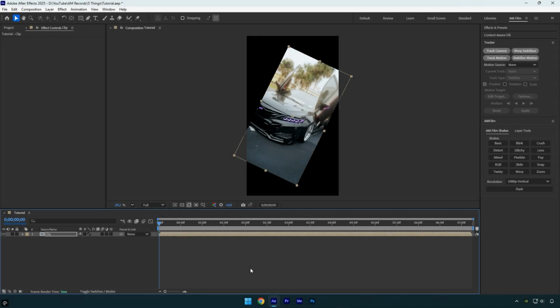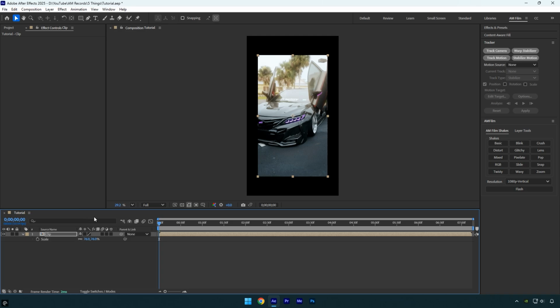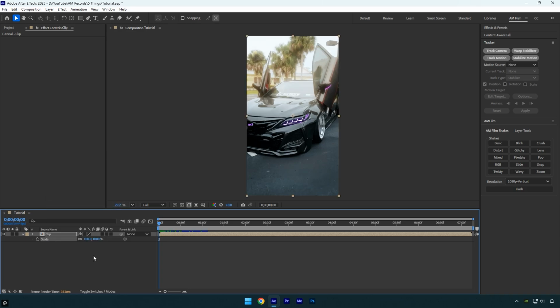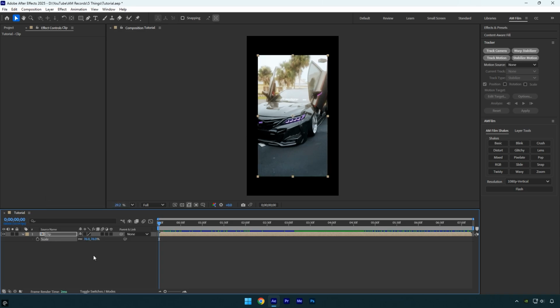The second tip is restoring properties like rotation or scale quickly. In this example, you can see the scale and rotation are messed up. Normally, to fix the rotation, you press R to reveal the rotation property, then right-click and choose Reset. To fix the scale, you press S and reset it as well. This method works, I use it too, but there's an even faster way.